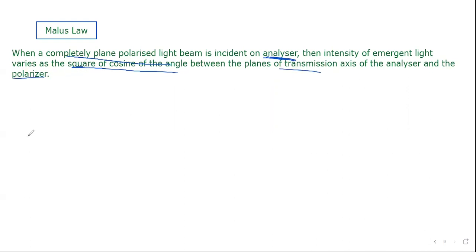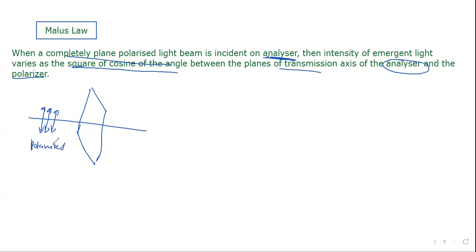If you have not understood, look here. Suppose some light is coming. Suppose this is a device, let's say it's a Nicol prism or something. This is called a polarizer or what? Analyzer. Polarizer and analyzer are the same thing. Keep in mind, do not confuse them. Okay. So look here. Suppose some light is coming, which is polarized already, right? This polarized light is coming with some intensity I, correct? And this polarizer is placed at some angle. You call it a polarizer or analyzer, it doesn't make any difference, okay?